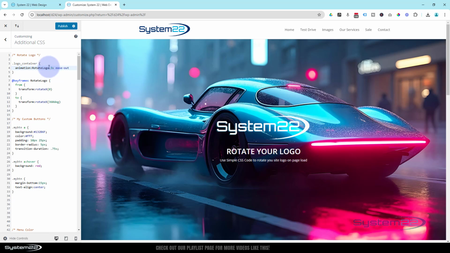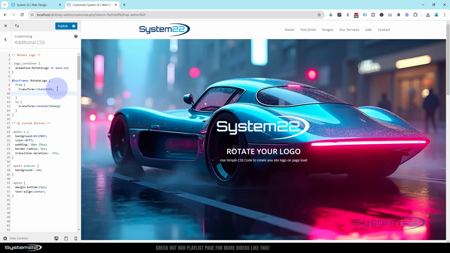But it's kind of just spinning. I'd like it to kind of fade in and then spin. So we can add opacity to our equation. So our first little translate there, let's put a little semicolon afterwards. If we don't put a semicolon, it won't read the next line of code. I'm going to say opacity 0, which will be invisible, means it'll start off invisible, then it'll spin into view as it's spinning around.